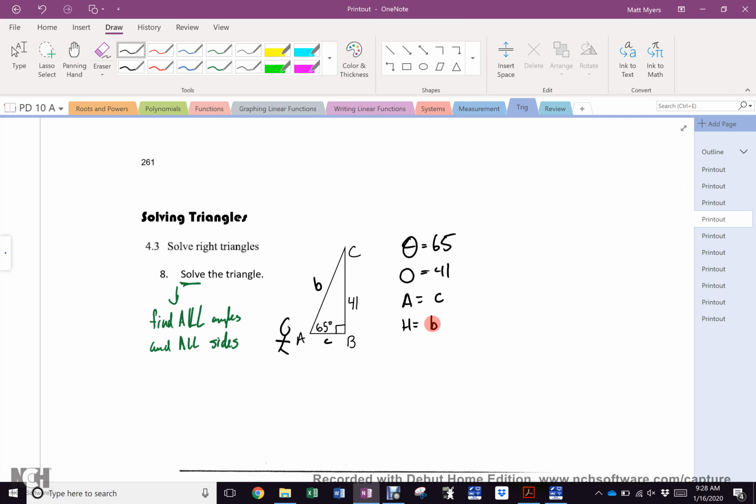Don't you, like, if you go 90? Yeah, we'll get to that in a minute. Oh, okay, that's all we're done first. You would find the third angle? Yeah. Okay, so RJ says he would do big C equals 90 minus 65. Why? What is that certain number? 180. So how big is angle C? 25. Right. Okay. Now, if RJ did that first, could he then put 25 up here and make it theta? Would that be okay? Yeah.